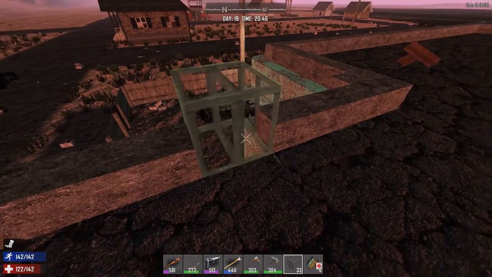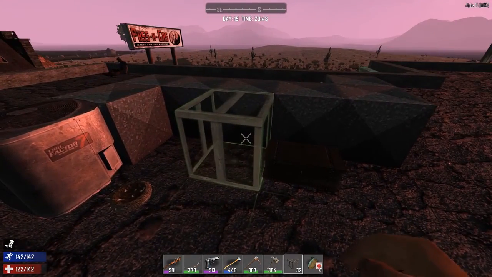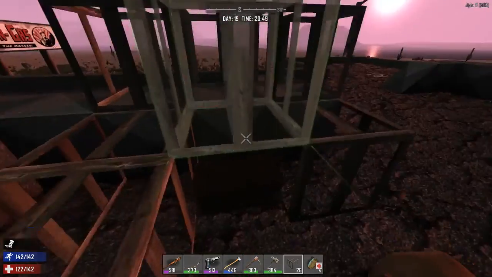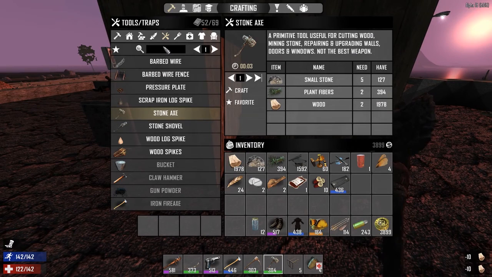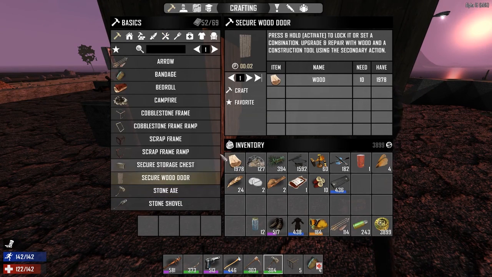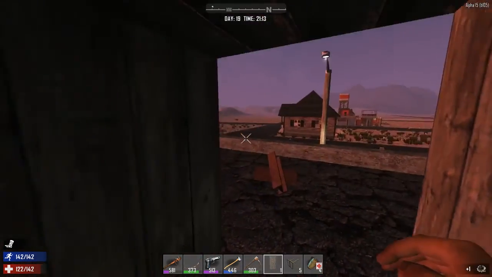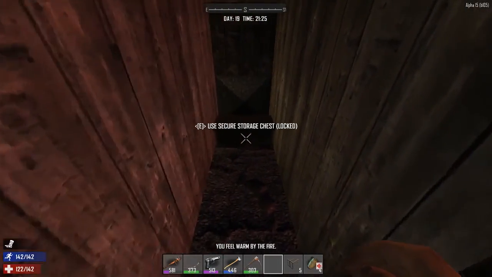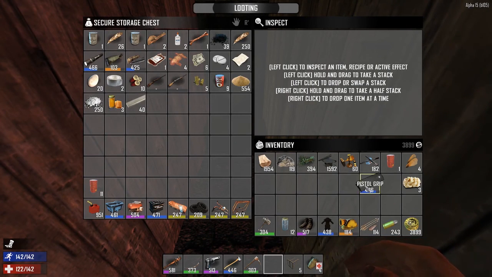It's already nearly 9 o'clock at night. So I'll just do the most basic of shelters, as I always do. We'll make a door, skewer wood door, make a campfire. I like to have the doors open outwards. And there we are, we have ourselves a shelter in this town.